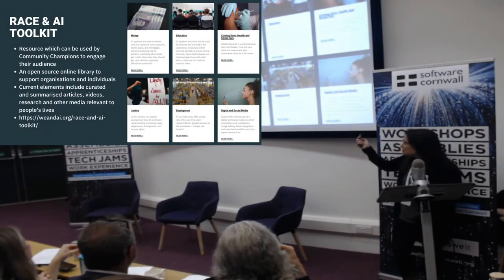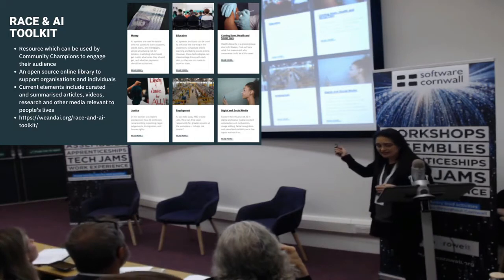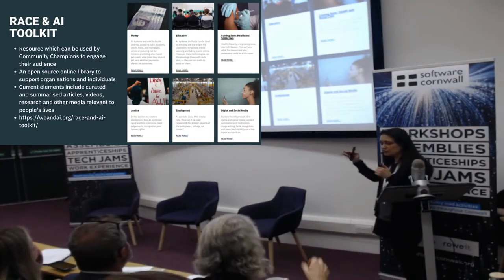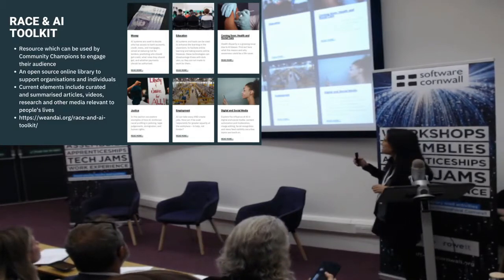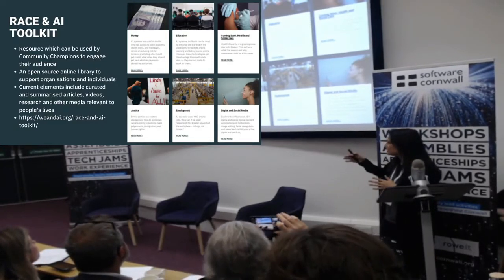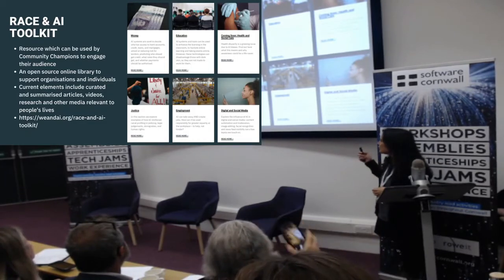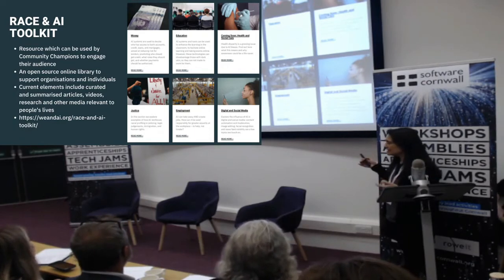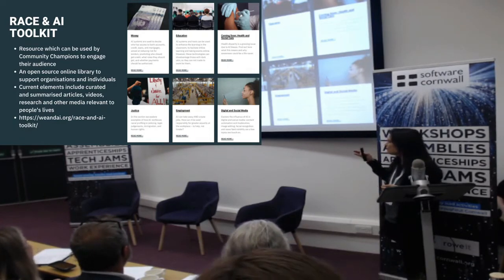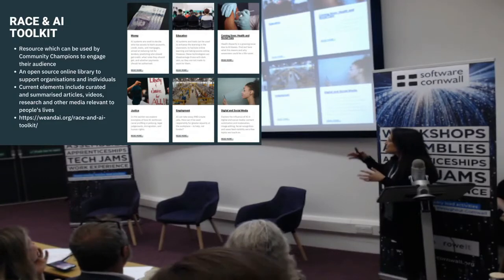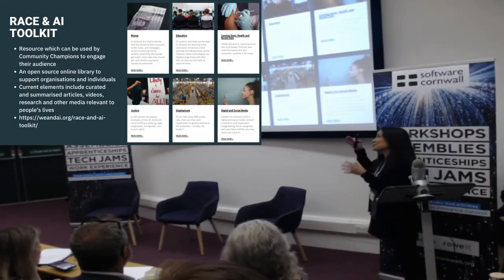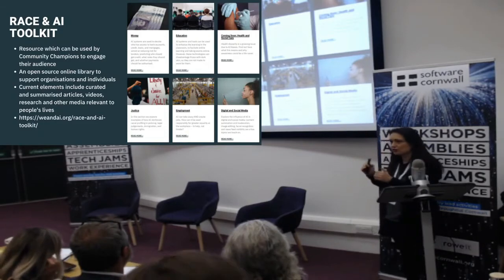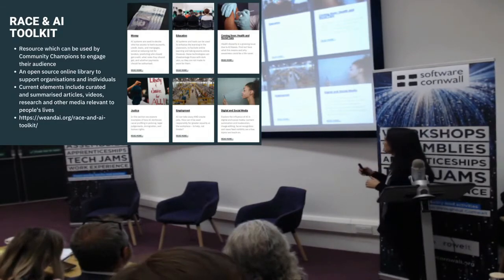On the subject of bias, just a quick plug here for WeandAI. As part of the work I mentioned of building up resource sets that are useful for people, we've worked to curate resources, whether videos or academic papers, that all relate to the impact of race, by which I mean ethnicity, and AI, and all the different touch points. So it's not just facial recognition. There are many, many other places.